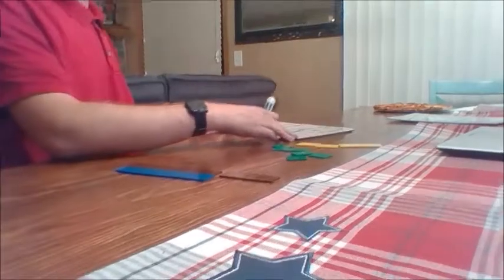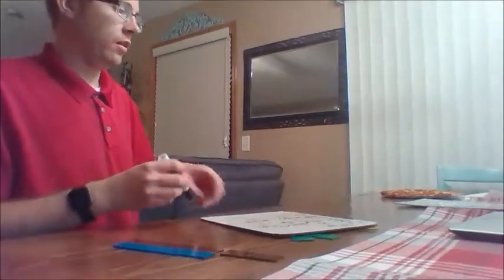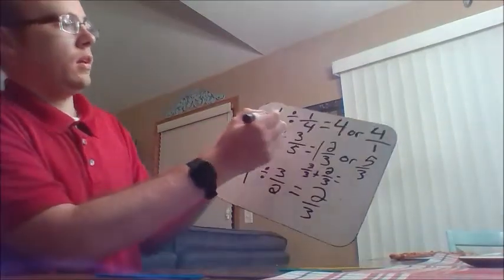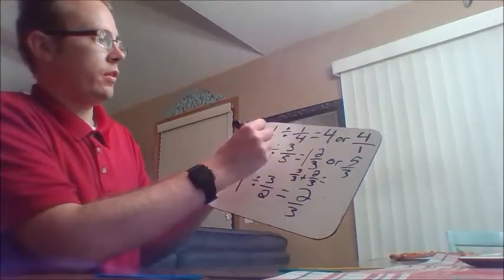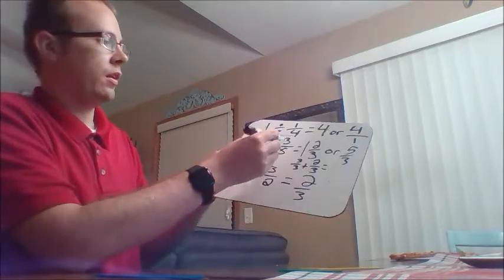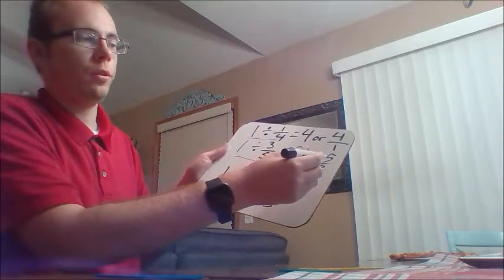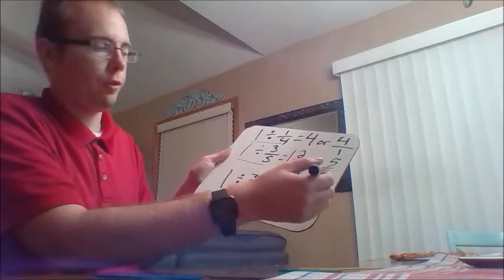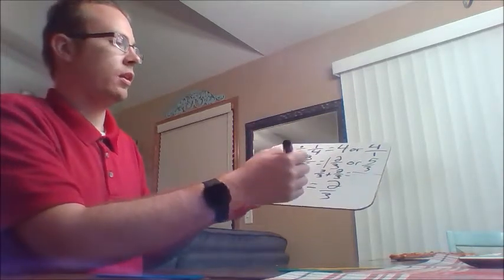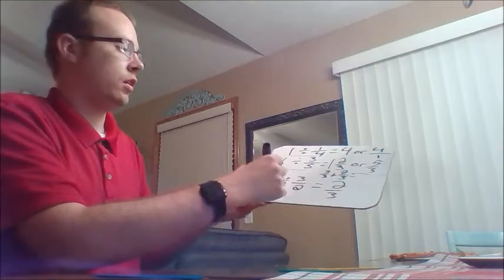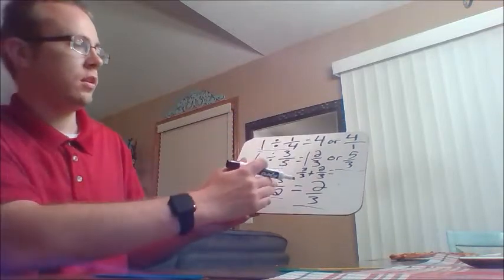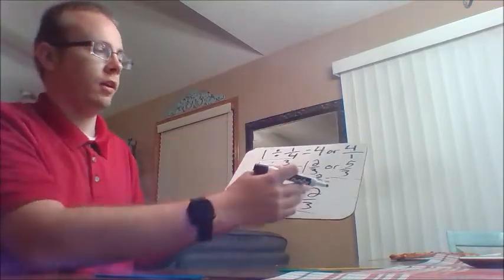Okay, so now what we're going to want to do is look at what we've done. Let's see if we can find a pattern. I want you to find a pattern between that 1 divided by 1/4 equals 4 over 1. 1 divided by 3/5 equals 5 over 3. And that 1 divided by 3/2 equals 2/3. So I want you to take a close look at the fractions and then the answers that we've got.